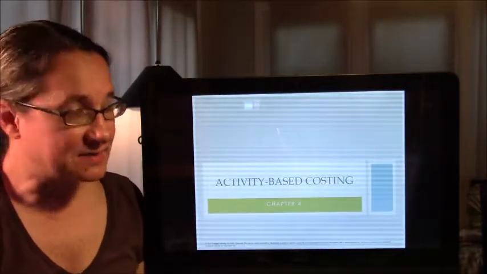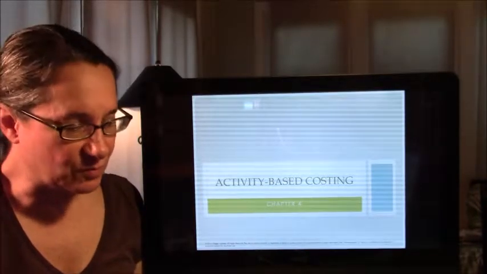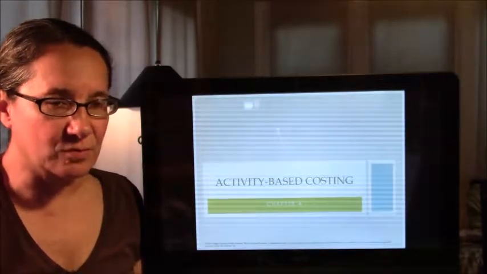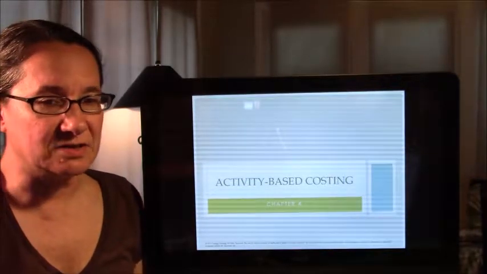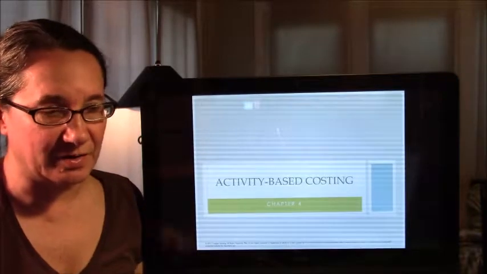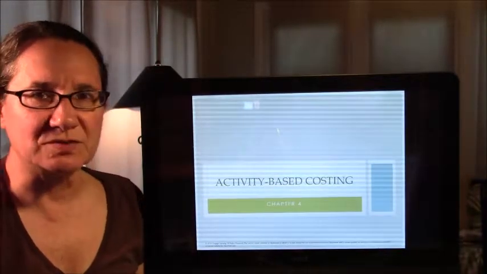Well, we're going to talk about activity-based costing, and you may want to get your book out and follow along through these PowerPoints. There are a few exhibits and displays that are in the book, and I think it might be easier for you to look at your online book or something like that. Just a suggestion. There'll be pictures on the screens.